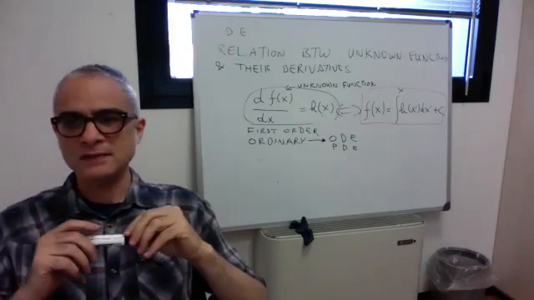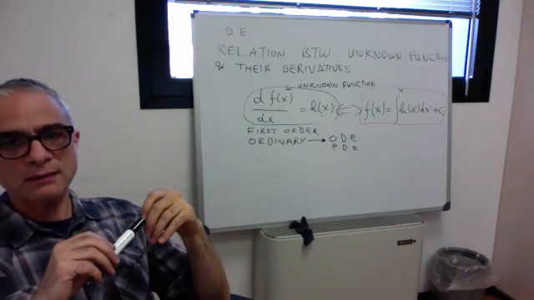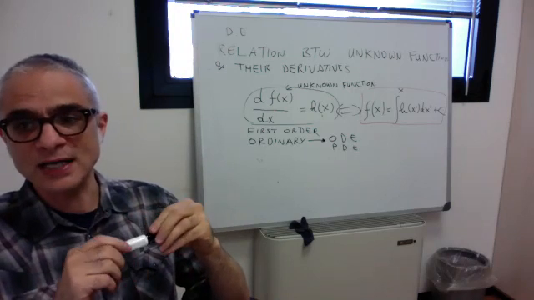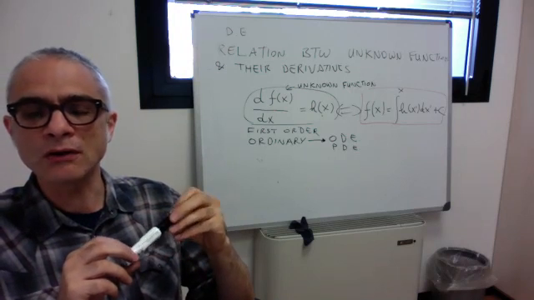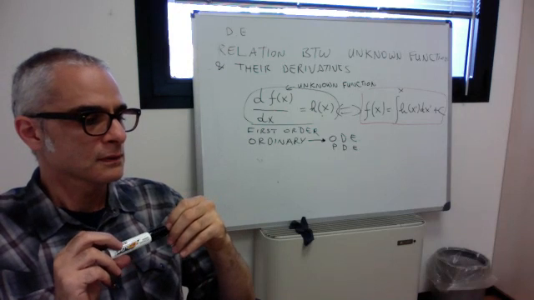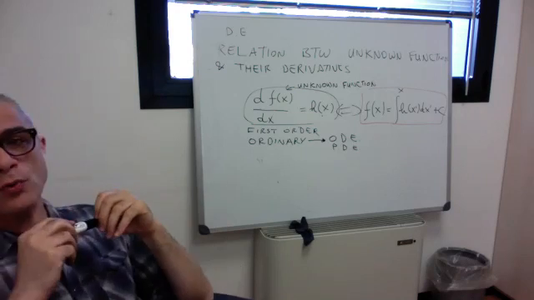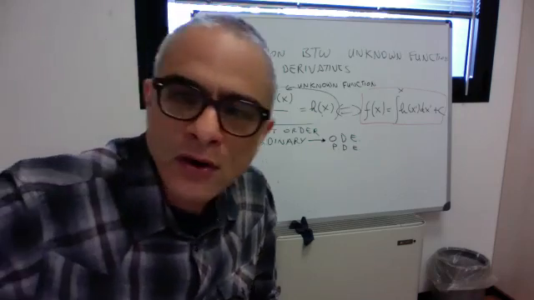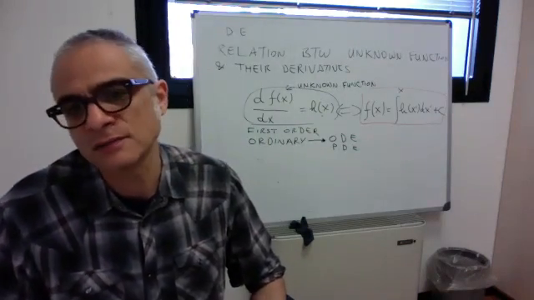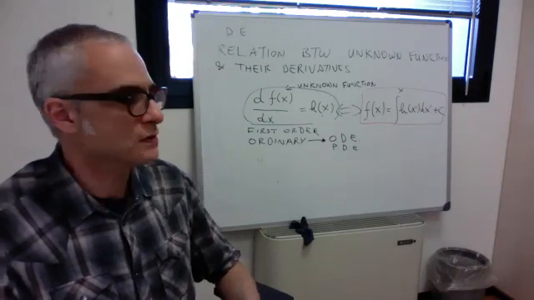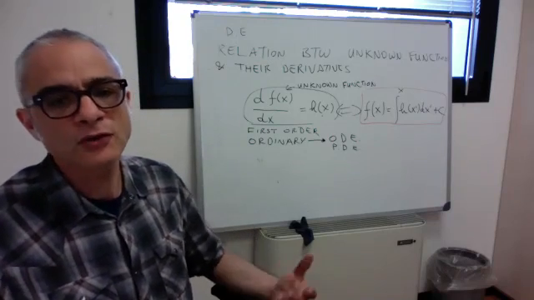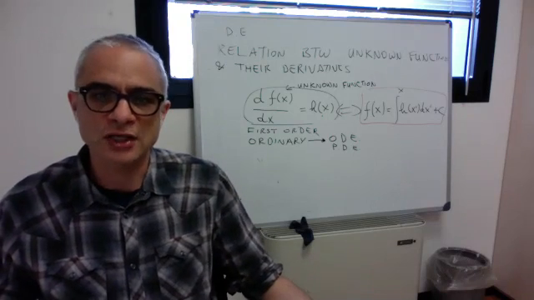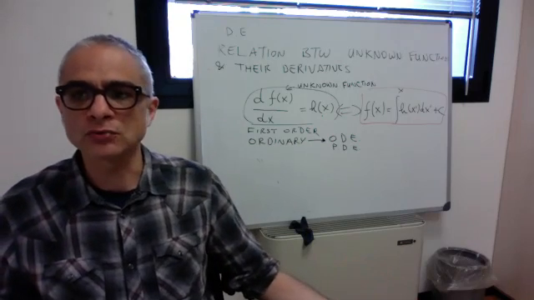But then it was a good one because we were able, playing some tricks, with this strategy that's called separation of variables, to transform it into two ordinary differential equations. As a general rule, ordinary differential equations are much easier to solve than partial differential equations. Okay, so if you have the opportunity to turn a partial differential equation into a combination of ordinary differential equations, you might want to take that opportunity.